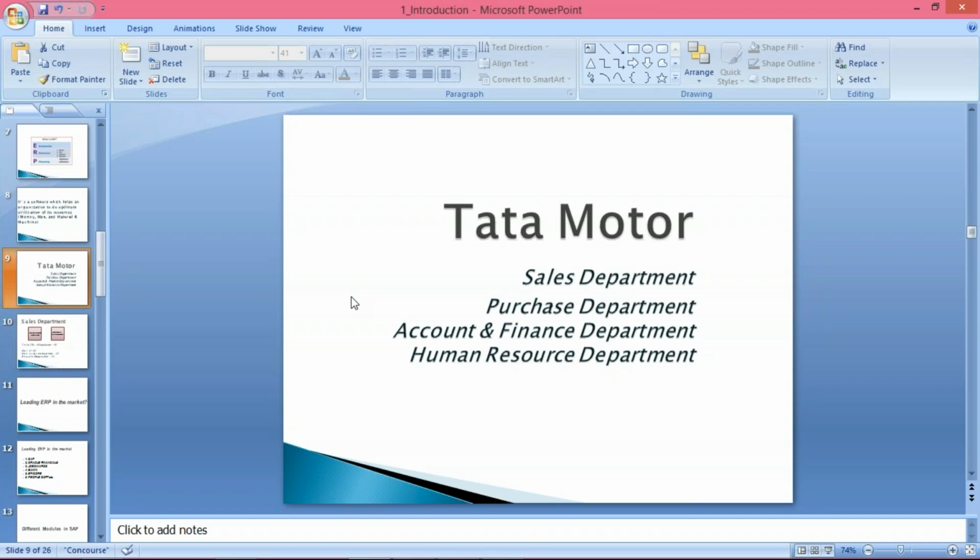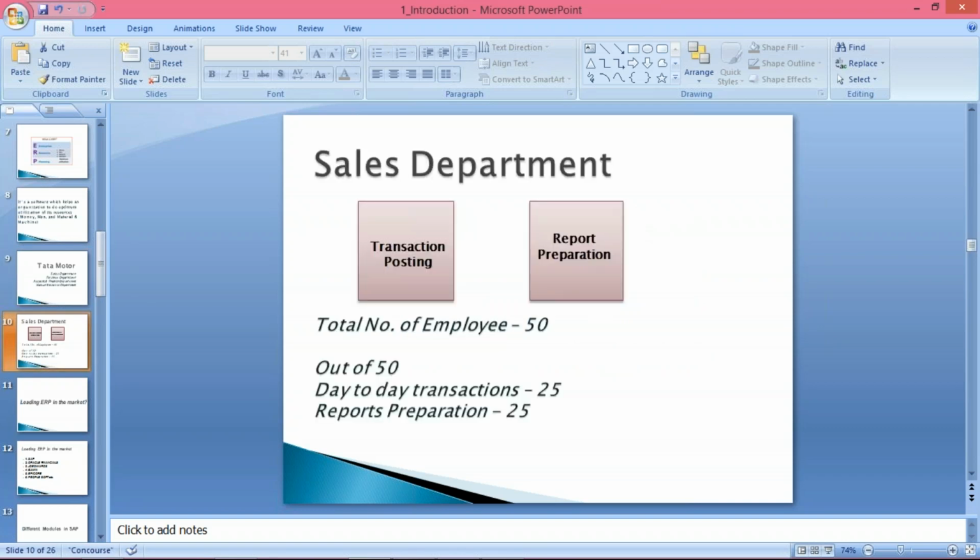Take the example of any department. Say, for example, I have taken the sales department. Now in the sales department, just assume what used to happen 30 years back, or 40 years back, when computers were not prevalent in the market. As I said, 30, 40 or 50 years back, every organization used to maintain books or registers. In companies also, they used to maintain several different kinds of registers.